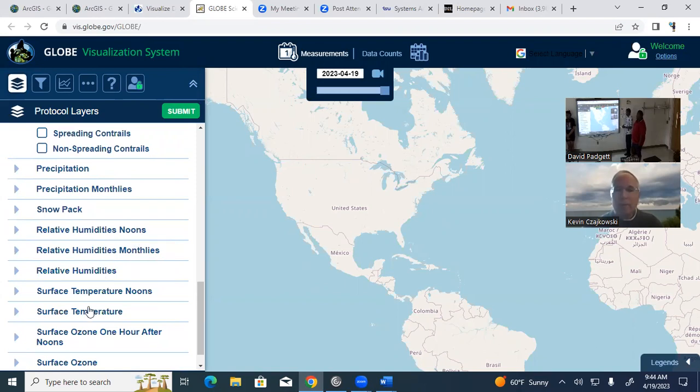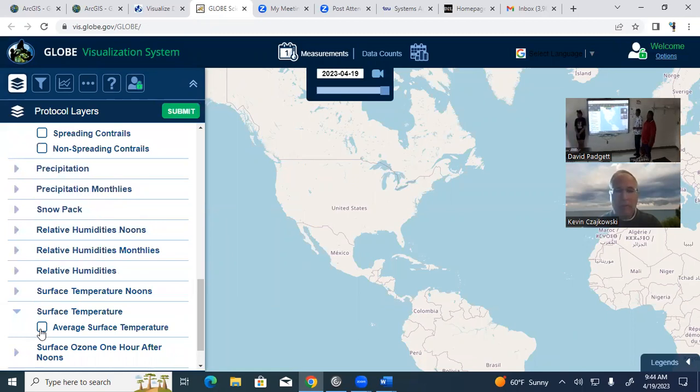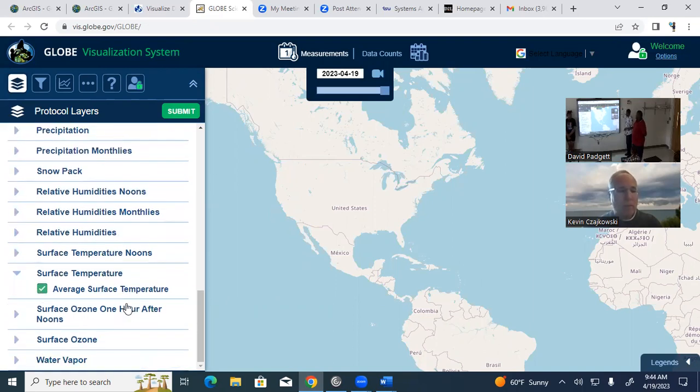Okay, so your group members are pulling up your data. The students are now using the Globe data visualization system. We have surface temperature, so click on that, and then we will see surface temperature. You get the clouds, see the clouds.